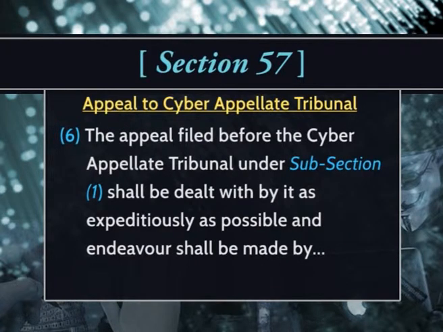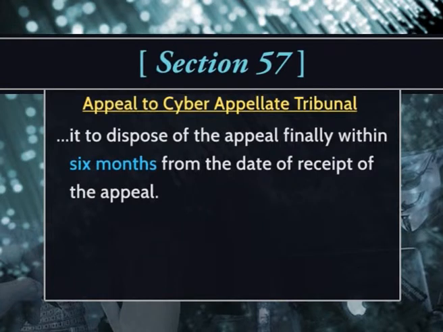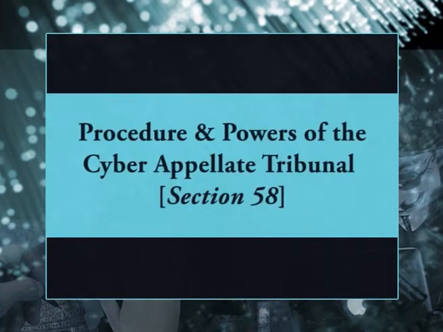The appeal filed before the Cyber Appellate Tribunal under subsection 1 shall be dealt with by it as expeditiously as possible, and endeavour shall be made by it to dispose of the appeal finally within 6 months from the date of receipt of the appeal. Then we will discuss the procedures and powers of the Cyber Appellate Tribunal, which is defined in section 58.